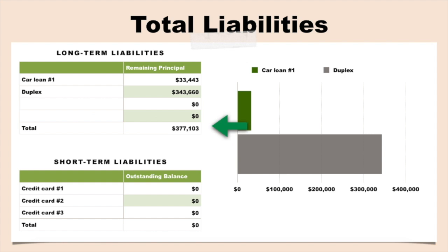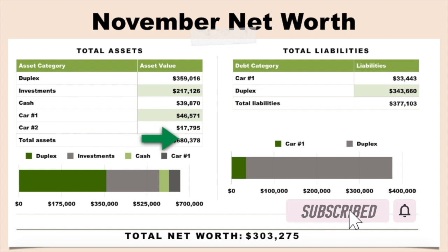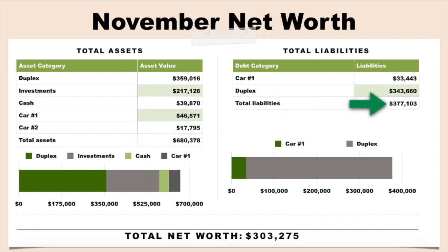We do plan to pay off the Tesla in 2021, but I'm working on our top financial goals for next year right now. Our total assets are about $680,000, including our liquid and long-term fixed assets. Our total liabilities, including just our Tesla and our duplex, is over $377,000, making our total net worth about $303,275. We crushed our 2020 goal of hitting a net worth around $250,000, and it feels good. We finally have a net worth over our gross income, and while we're still far from where we'd like to be, we're getting there — it just takes time.